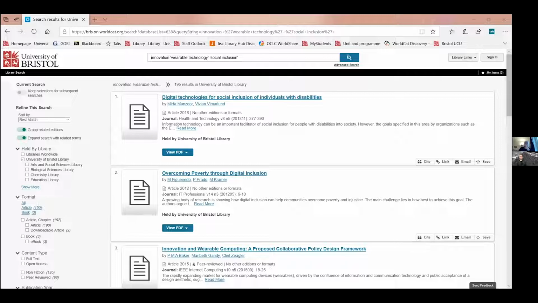So what I'd like to do now is show you how you can save and share your searches. So what you do is you click on the items that you want to save. First, you need to sign in, okay? So I will sign in here as myself. And it's basically the single login that you're very familiar with. It's nothing complicated.